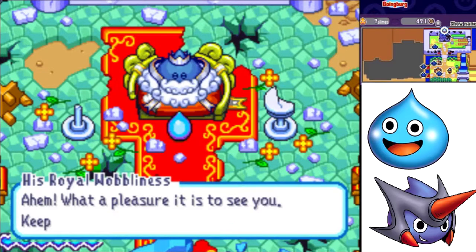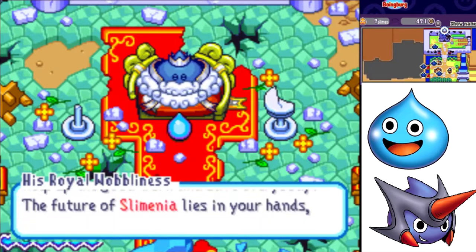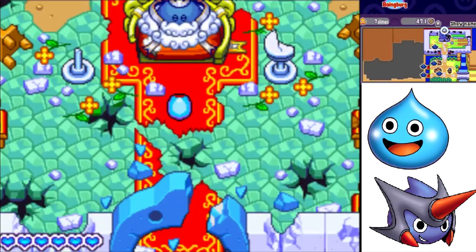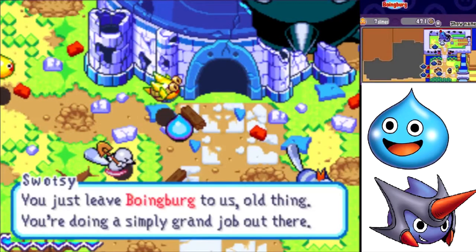Hmm, what a pleasure it is to see you. Keep up the good work and save everybody. The future of Slumenia rests in your hands, Rocket. You just leave Boynburg to us, old fiend. You're doing a simply grand job out there.